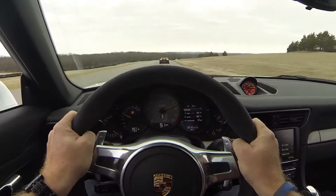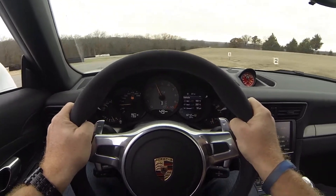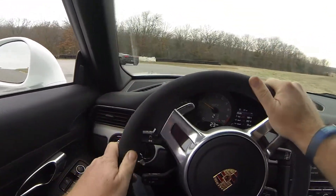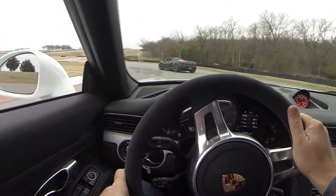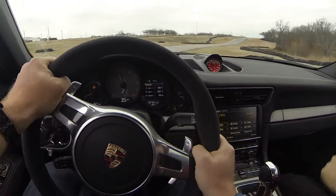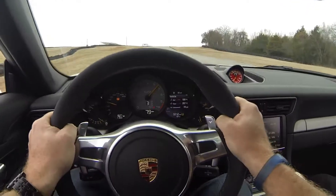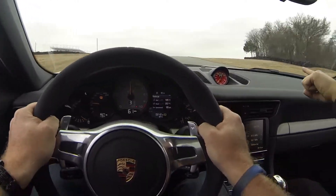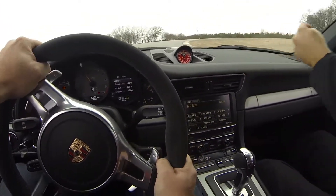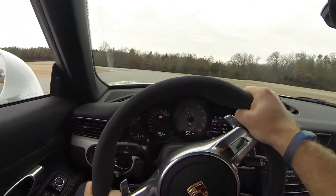Brake. He sees us — he'll let us by. I'll tell you when. Off the brake. You're gonna pass on the right — got it. Brake towards the cone. Off the brake, into that last orange. Bring it into the right. Stay all the way right. At orange, we'll go inside by green.